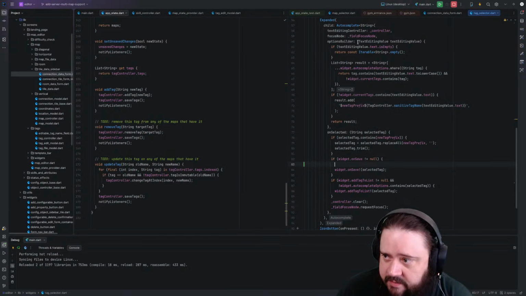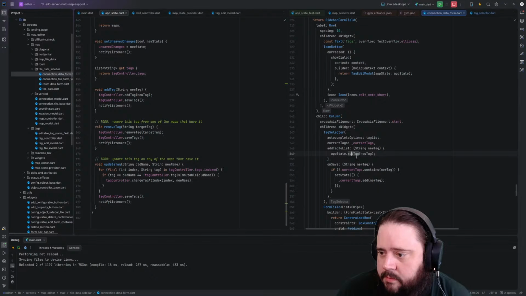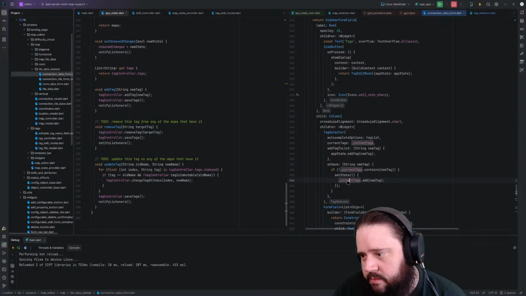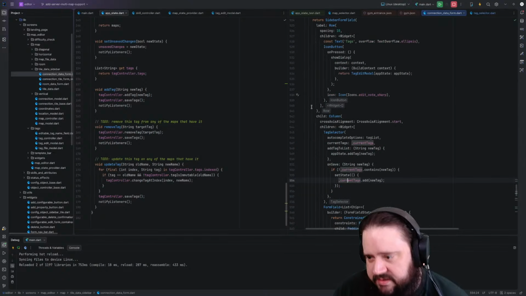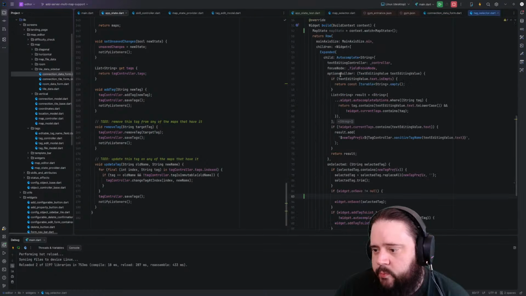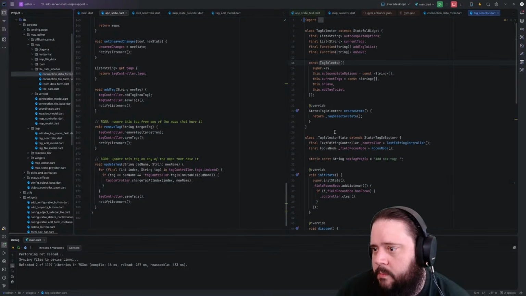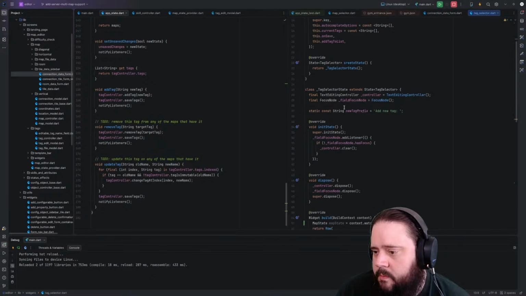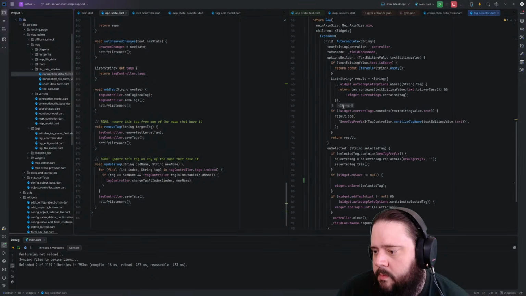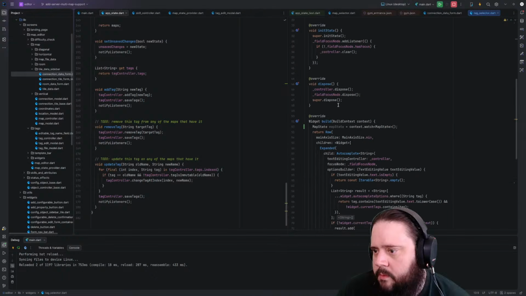On save. Current tags add. Current tags is this. This should really be a better name.